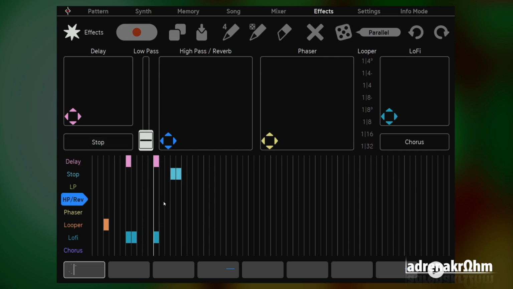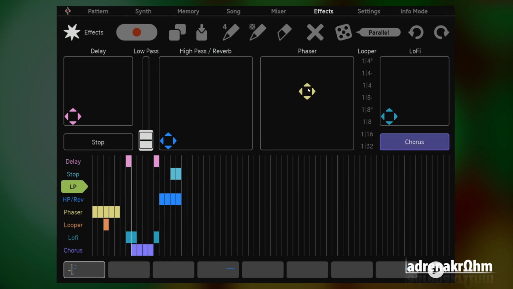And then a bit of high pass and reverb, let's put that in the last 4. Let's draw these instead.